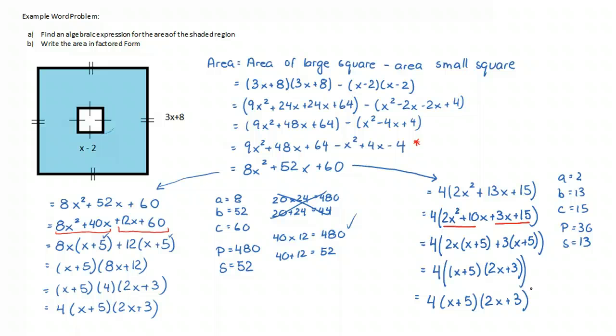Really key points to pull out here: this minus sign, we want to make sure that minus sign is there, and that we expand it in brackets. And also, we're always checking for common factors, because even if you miss this common factor in terms of taking the algebraic expression and writing it in factored form, it's doable. But by factoring out that 4, the numbers become a little bit more manageable, meaning you can do this a little faster. I hope that helped.